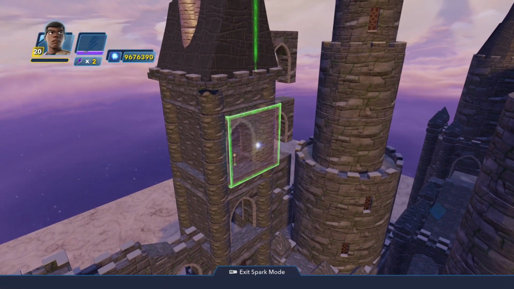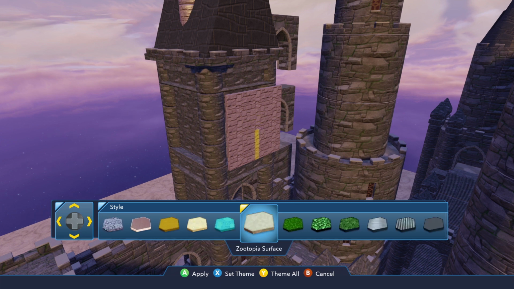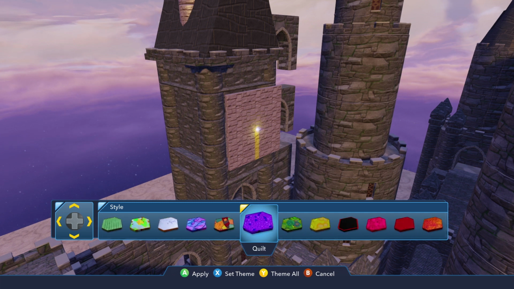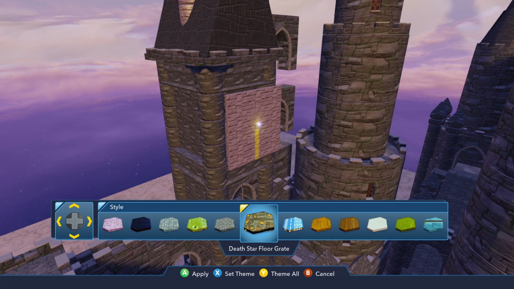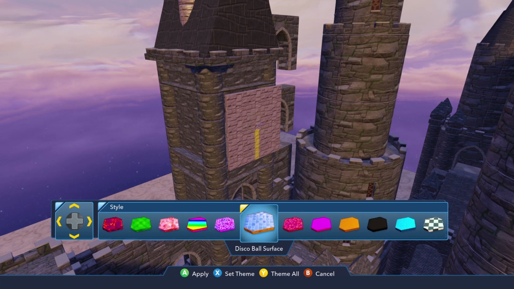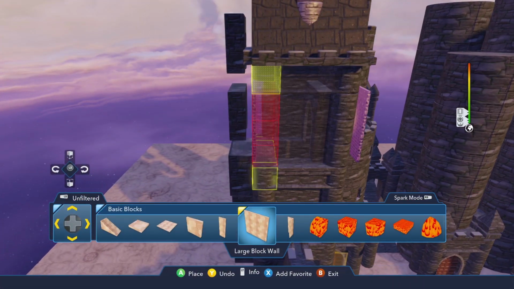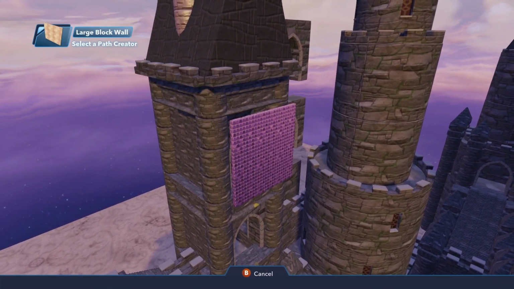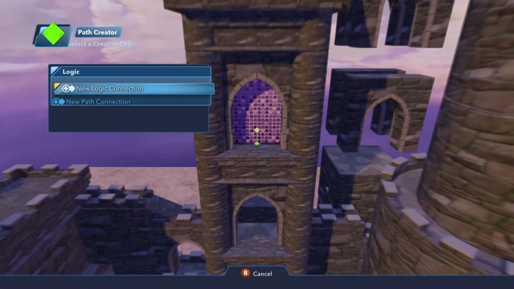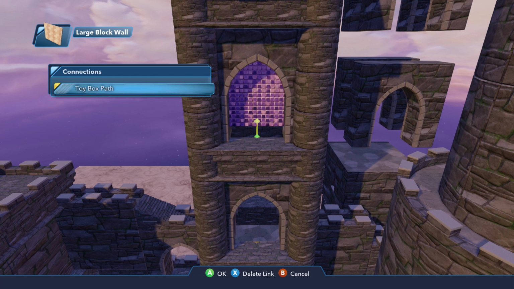Okay, but let me set the theme here. Now, since it's in the Forbidden Mountains, we don't want this to be pretty. I mean, it's going to look pretty regardless, but we don't want it to look princessy. I'm just going to make it disco ball. Now, depending on the sky, it's going to alter the color, but that's okay. I didn't want to do that. I want properties.